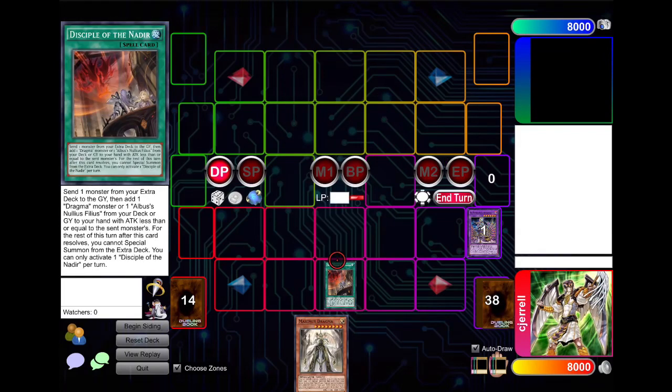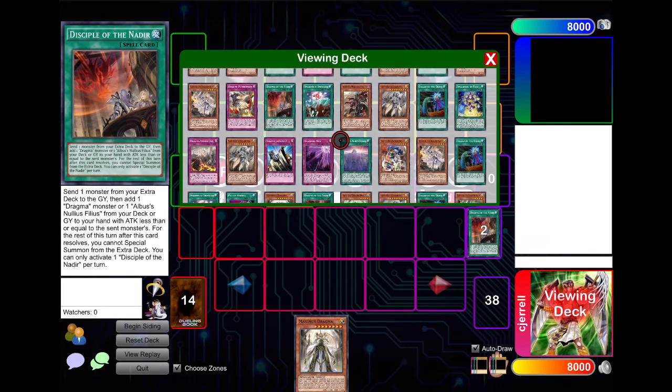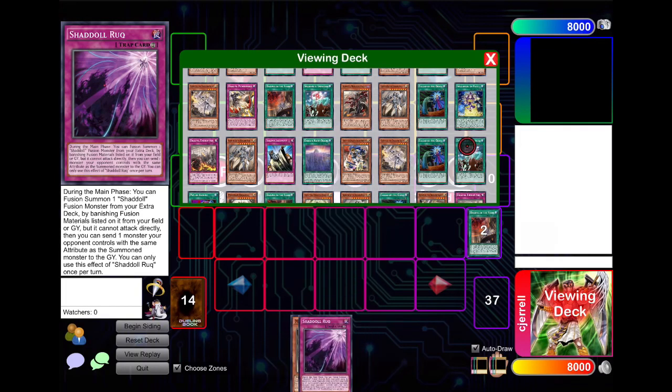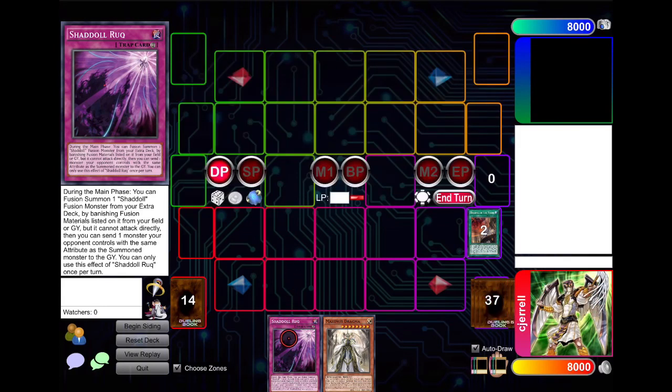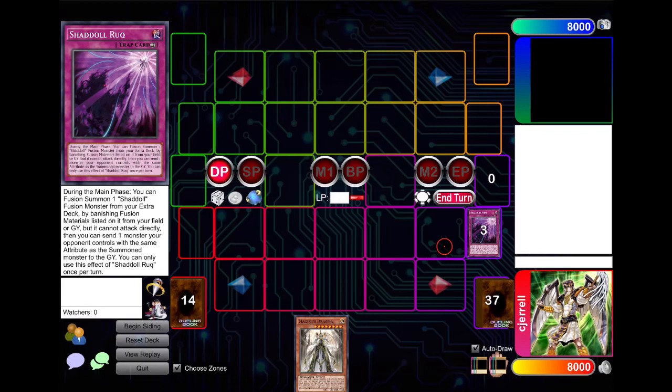Nadir resolves, goes to the graveyard, and then Al Capone will activate, allowing you to add a Shadal card to your hand and then discard a card. We're only playing 1 Shadal card, and this is Shadal Rook. This card also comes out in Rise of the Duelist, and it is a continuous trap that lets you fusion summon during your opponent's main phase by banishing cards from your field or graveyard. This card goes to our hand, and Al Capone's effect says we must discard a card, so we discard Shadal Rook.